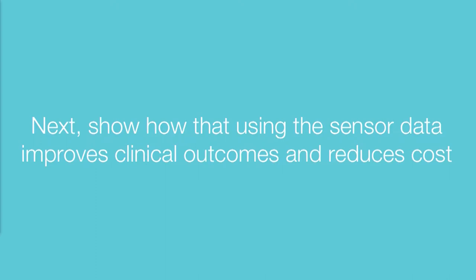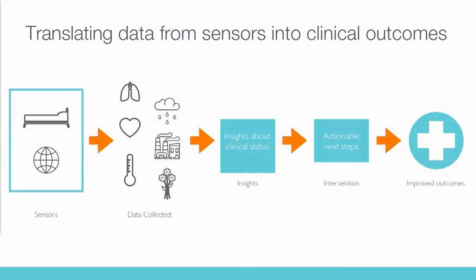The next question is: can you change outcomes? Is it different from what we have now — less costly, more frequent data giving additional insights? You take data from sensors, identify clinical insights, but those insights also have to have an intervention you can perform. And the intervention has to work — if no one does it, you won't have outcomes. From biodesign training: start with an important clinical need, pick one application you really feel is the best to prove out, delve in, understand that need, and make sure your solution is perfectly built for it.